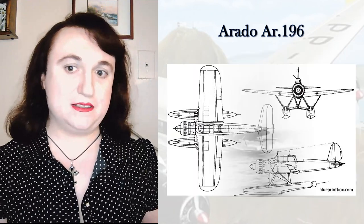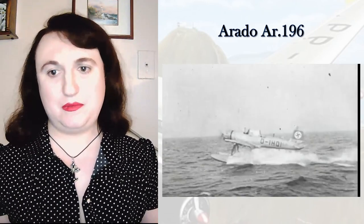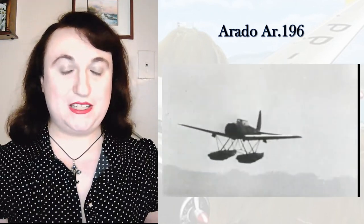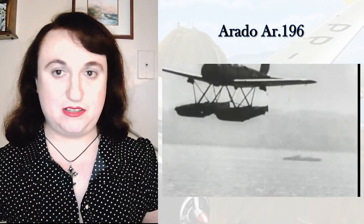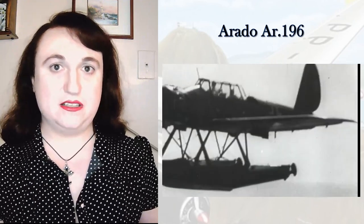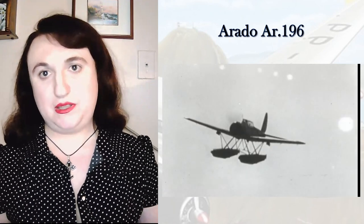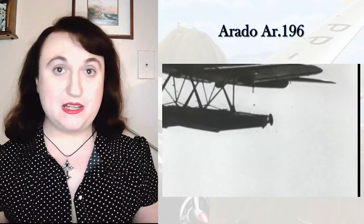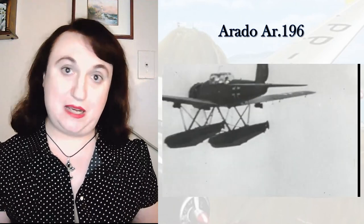She was considered so versatile and effective that the AR-199, which was supposed to replace her, only came to 31 aircraft, because they saw that the AR-196 could continue in her role without needing a replacement. The AR-199 ended up serving in sea rescue, and the advanced streamlined variants, which were considered cutting edge, never left the drawing board. That shows two things. One, the German preference for using what they had and thinking that the war was going to be short. But it also shows that the AR-196 was able to adapt, improvise, and overcome.